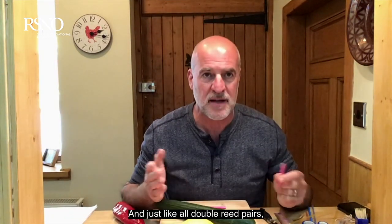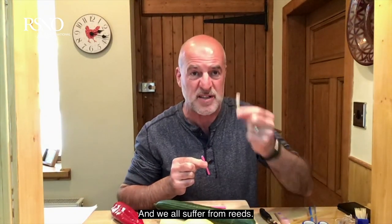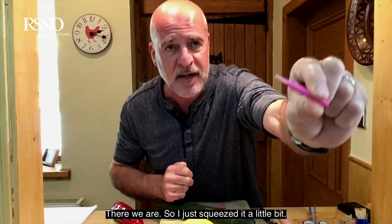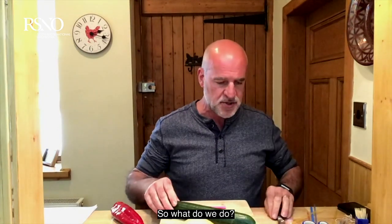And just like all double reed players, our instruments are very temperamental and we all suffer from reeds. Reeds are terrible. You get some good ones, you get some bad ones. Let's see if this is a good one. There we are. So I just squeezed it a little bit. Quite happy now, working absolutely fine. So what do we do?